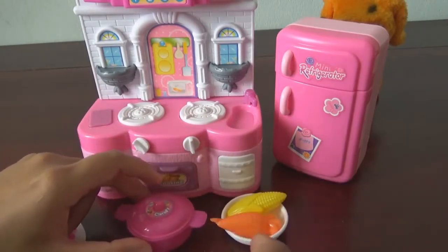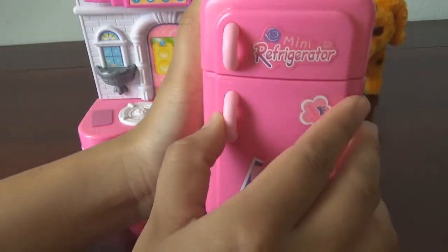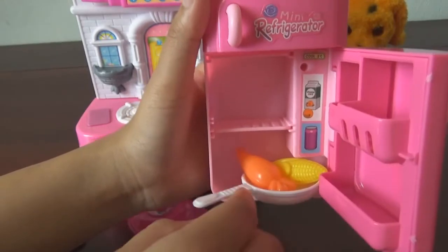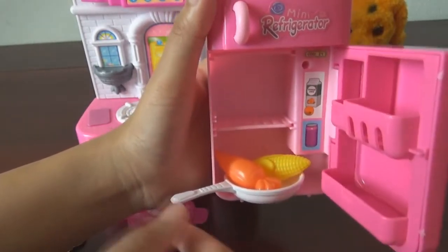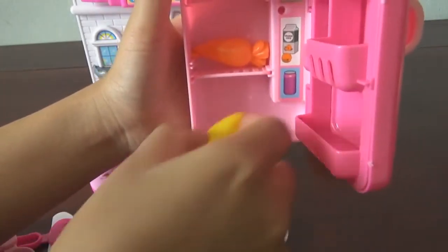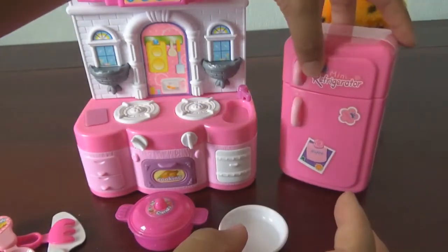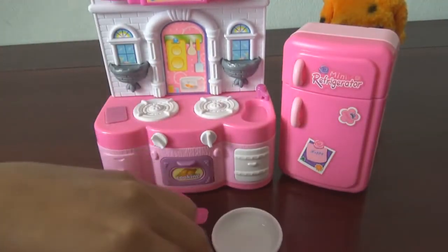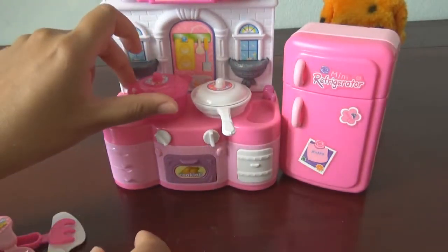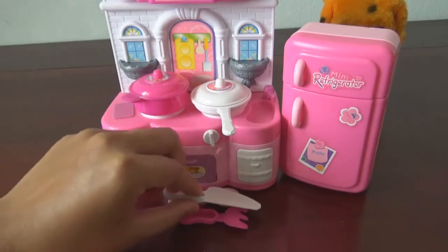But just waiting for someone who comes and joins lunch with me today. So now I would like to preserve the food in the refrigerator, waiting for the next time to eat, to make sure that our food will last for long. So I just keep it over there. Okay. Oh, I cannot close it at all. So, okay. Just keep it over here. The carrot, corn, close it. Ah, it looks so cute. Okay. Tidy the pan, the pot. And here it is the cooking material. Keep it over here.